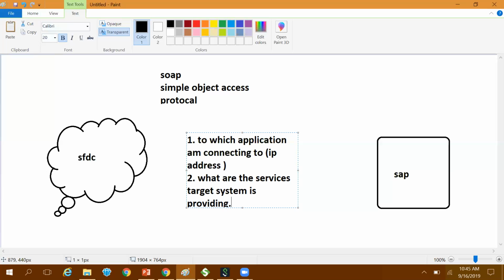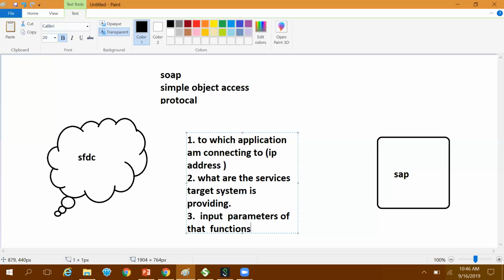Like that, you should understand what type of functionalities the SAP system is providing. Okay, you know these are the functionalities provided. What next? You should also know the input parameters of those functions.